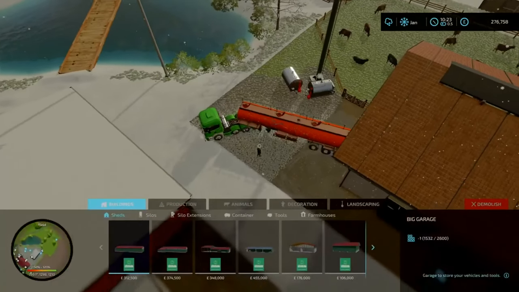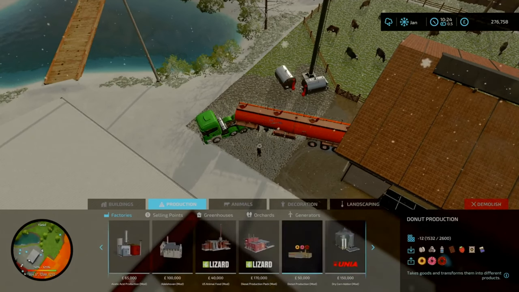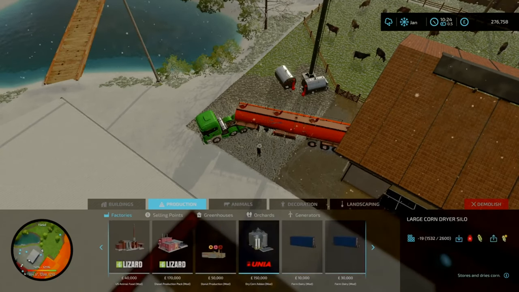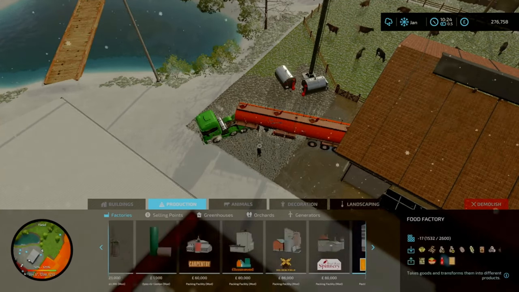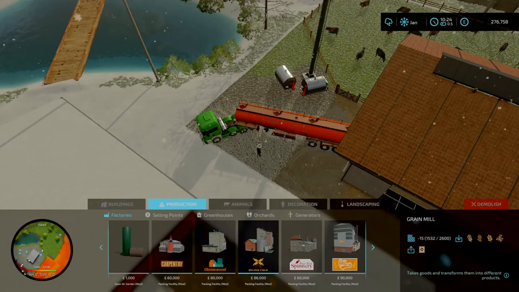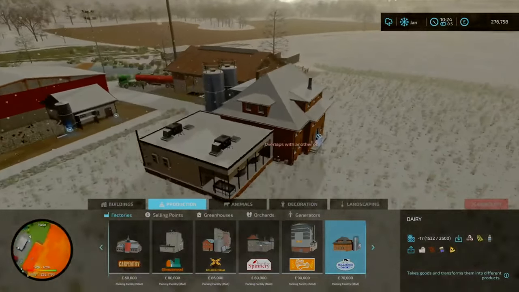Or could we get a more efficient one? Like the spinnery, could we get a more efficient dairy plant in? Because I want to make chocolate in that so we can get some donuts in. Where is it? So there we go, we've got the carpentry, sugar mill, grain mill, spinnery, food factory, dairy. So yeah, we can get that in for 70 grand.